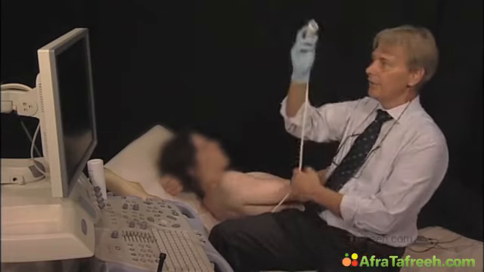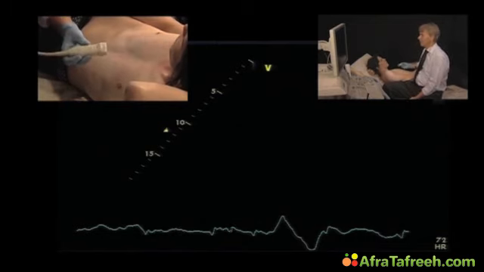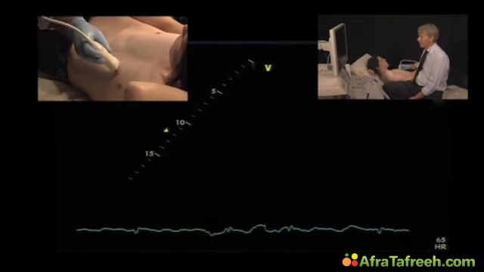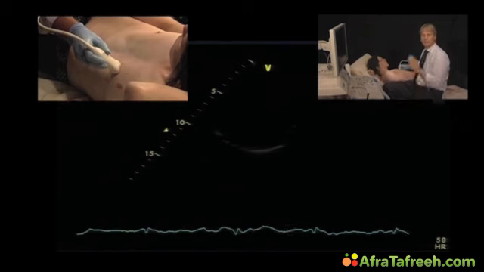I think image quality is probably the most important, or one of the most important things in echocardiography. And to really get a good image quality, you need good contact with the transducer to the body. And I will show you a few things which you should keep in mind when you image. We have a patient here who is certainly not obese. He does not have very much subcutaneous tissue. And if we perform echocardiography on him, we will have fairly good contact if we image the patient with the transducer perpendicular to the body.